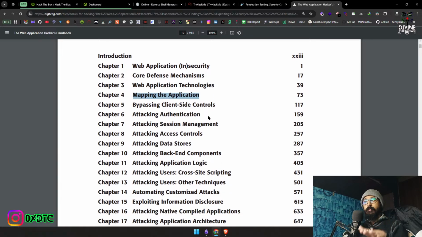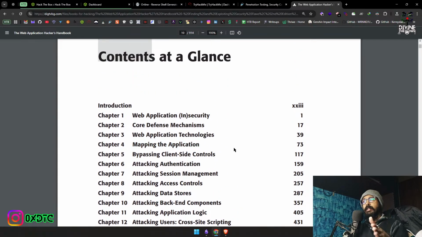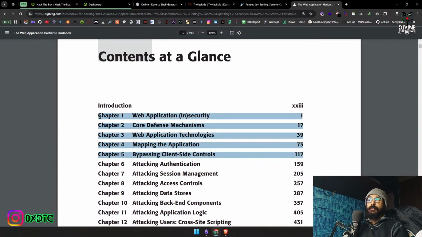So if you don't want to read all 21 chapters, at least read the first 4 chapters, if nothing else. One of the best books written so far related to web applications, I would say.